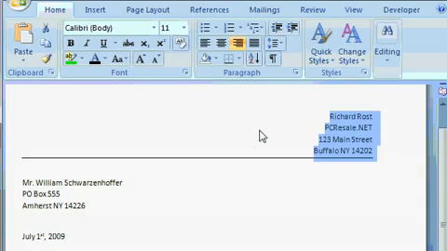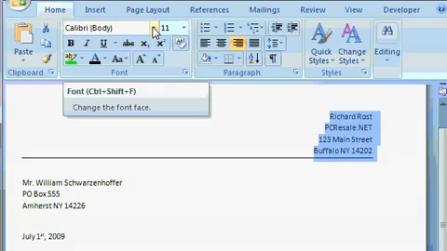Now what I'd like to do is change the font of my return address. Now the font is simply the way the text looks, the appearance of the text. There are many different types of fonts available in Microsoft Word. The default font is called Calibri. You can see it right here on the ribbon in the font group.